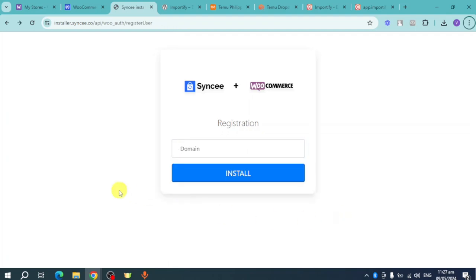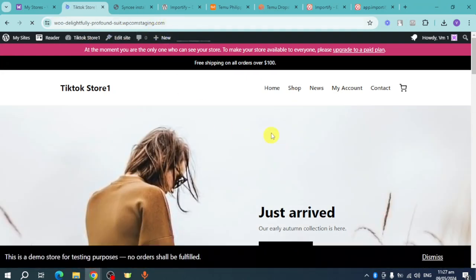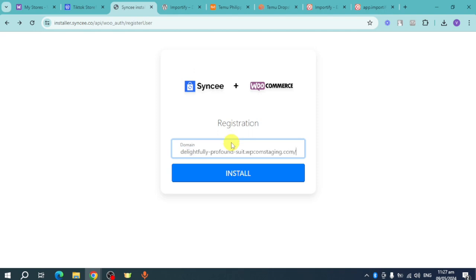So once you sign up, it will actually ask you for registration of the domain that you want to use. So for this one, I'll put in here my domain. And then from in here, you just need to click on this Install option. So if you already bought this domain, you can actually integrate it with your Sinky and WooCommerce. So for this one also, you can use the WooCommerce domain that you have. So this is actually my WooCommerce site. So when you click on this particular link, you can see my actual store. So for this one, let's copy this. And then let's integrate this one.